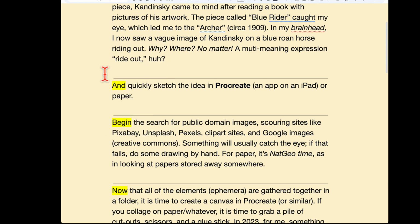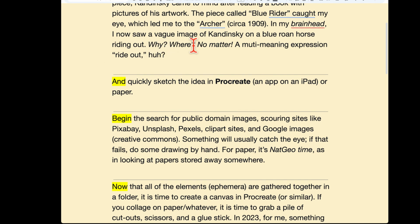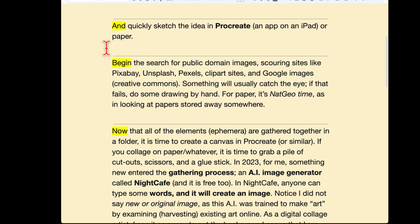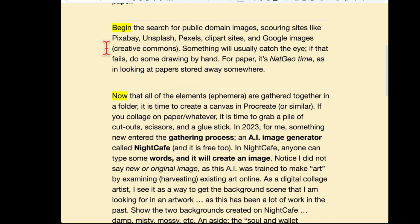So I was trying to explain why, no matter. It's just multiple meanings for the phrase ride out. Like you can ride out a storm. And in this case, he's just riding out on a horse. Normally I would sketch it, at least stick figure like, but I won't show that. Everybody has their own way of getting going anyway.